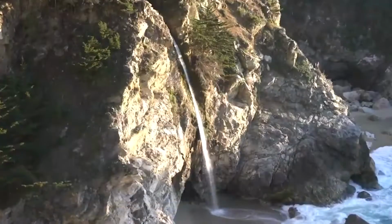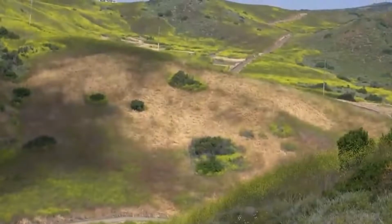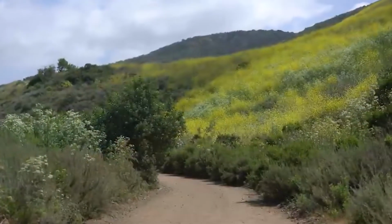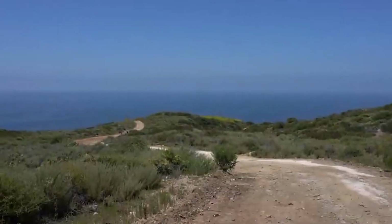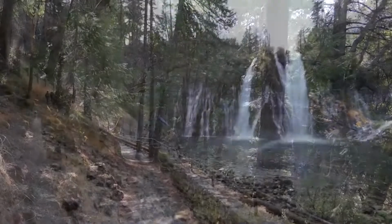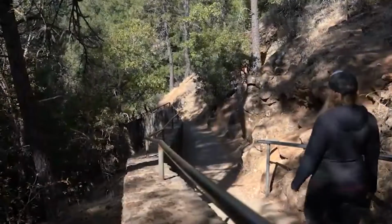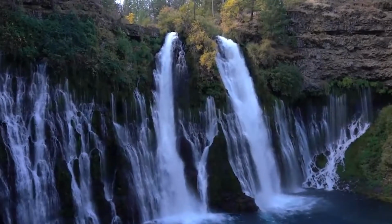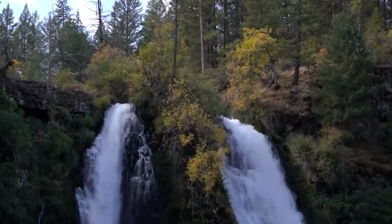Julia Pfeiffer Burns State Park is located right on the coast, though the majority of the area is largely elevated above the water. Those exploring the park will be treated to expansive forests of coastal redwoods. One of the best hiking paths to take within Julia Pfeiffer Burns State Park is Ewoldston Trail. Perhaps the most striking sight within the entirety of the park comes courtesy of McWay Falls. McWay Falls is an 80-foot waterfall plummeting directly into the ocean, and it's just around half an hour away from the parking lot of the park by way of a short hike.